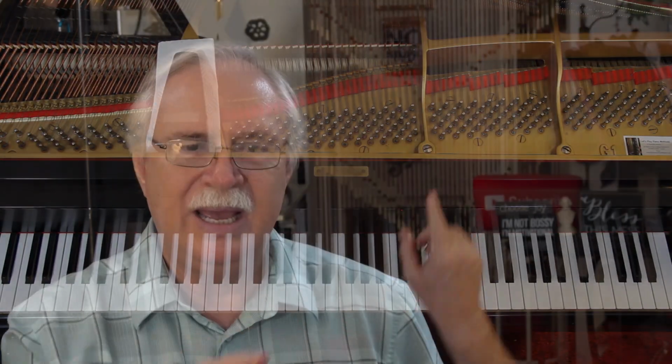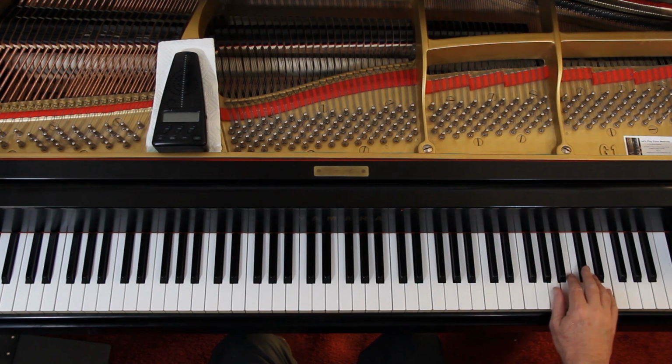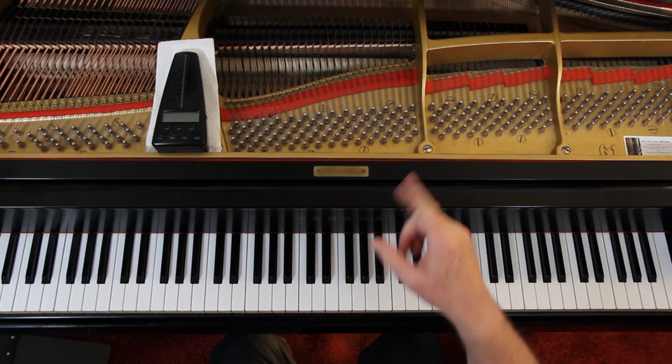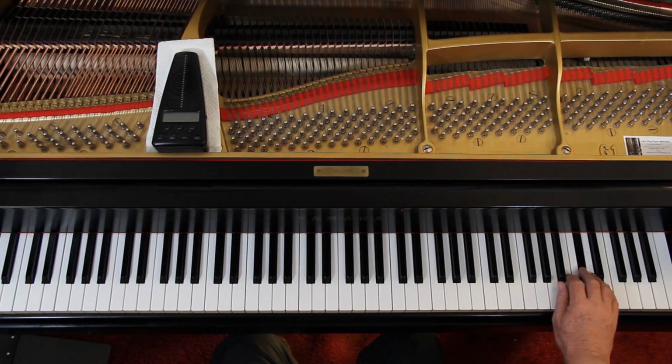And then again, that little arrow's telling you got to move again. That arrow is not part of the music, by the way. You're not going to see that in music. That's just something this author has stuck in there to help you. But if you'll notice the notes in the last two measures are down here, but it has a 15ma. And that's the same as 2 octaves up. So you go up 2 octaves. There's 1, there's 2, and you play it up here. So in the second measure you're here, and during that rest you got to come up here. Now if you have a short keyboard and you can't go that high, you just go as high as you can go, and that has to do.